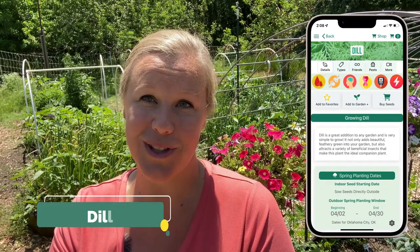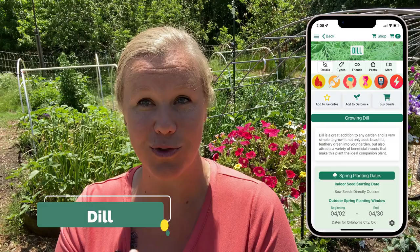The next plant I want to mention is the dill plant. It is super helpful in the garden and it can really bring in a lot of beneficial critters to your garden. So lots of pollinators, along with some of the really good fighters in your garden. So things like ladybugs and the predatory wasps, which I know it doesn't necessarily sound like a great thing, but it is actually a terrific thing from your garden because these predatory wasps and ladybugs too, they can work to go and battle the bad bugs that may be plaguing your cucumbers. So keep that in mind as you see your wasps around.